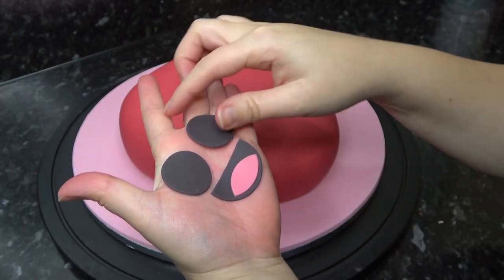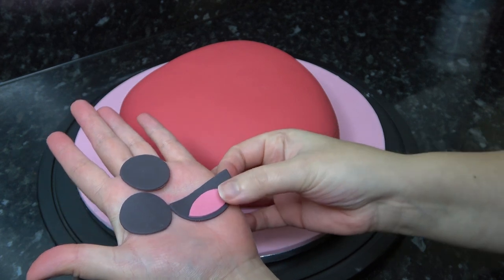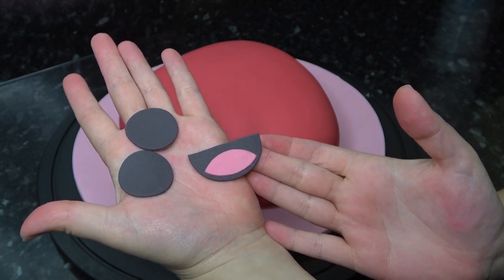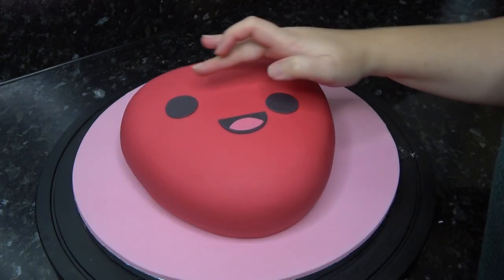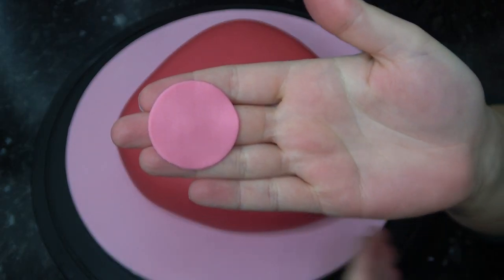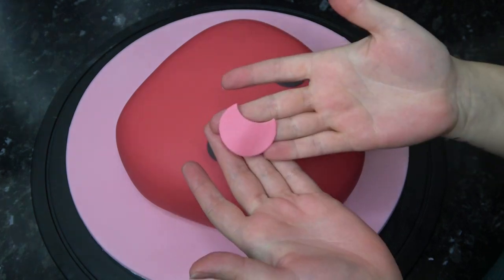The features are super easy. I'm using a very deep grey and I've cut out two large eyes and the mouth using a larger circle cutter that's been cut in half. The pink tongue has also been cut twice with a circle cutter for an elongated lemon shape. You can play around with the placement of the eyes and the mouth to create completely different looks. Once you're happy, stick them in place with water. For the cheeks, I'm using a slightly deeper pink and I'm using the same cutter I used for the eyes to trim out a section so it will fit nicely on the outer eye.